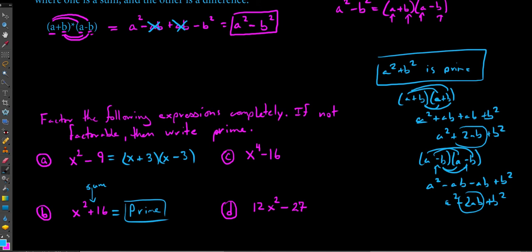Letter C here, kind of similar. No GCF other than 1. It's got two terms. And the weird thing here is you might be saying, well, this is to the fourth. This is not a perfect square, even though 16 is a square, x to the fourth is not a square. But you have to stop and ask yourself, could I take something times itself and get x to the fourth? And the answer to that is, well, certainly we could. We could take x squared times itself. And so that's what we're going to put in front here.